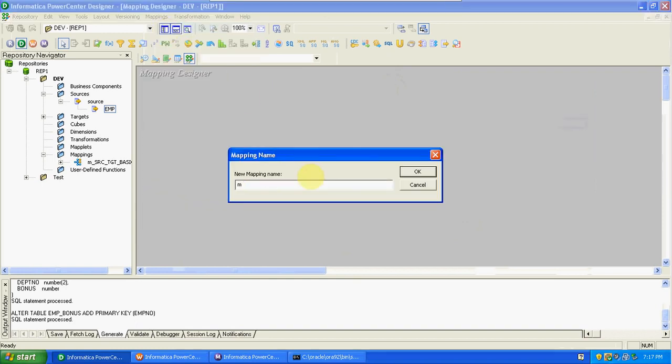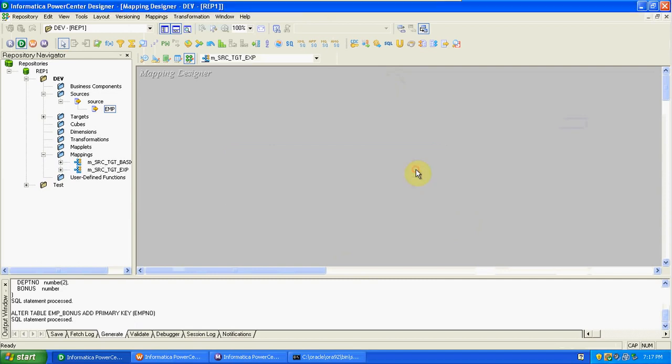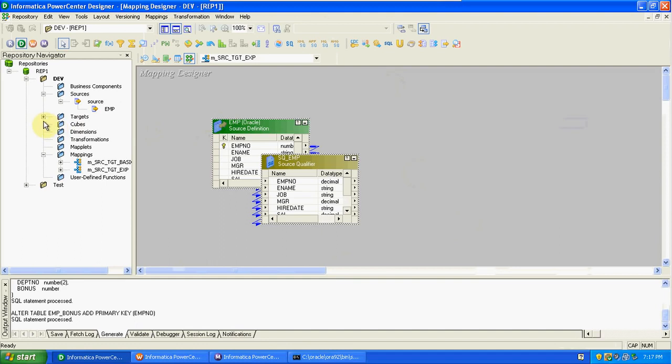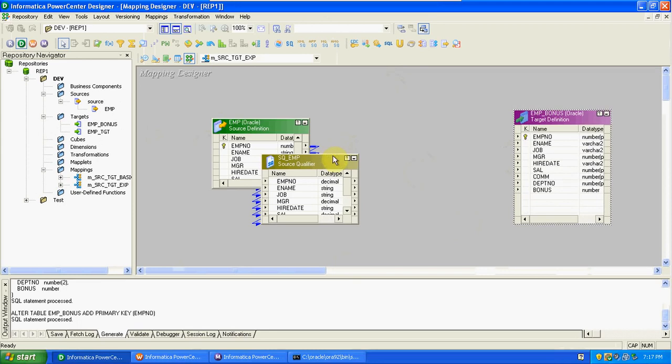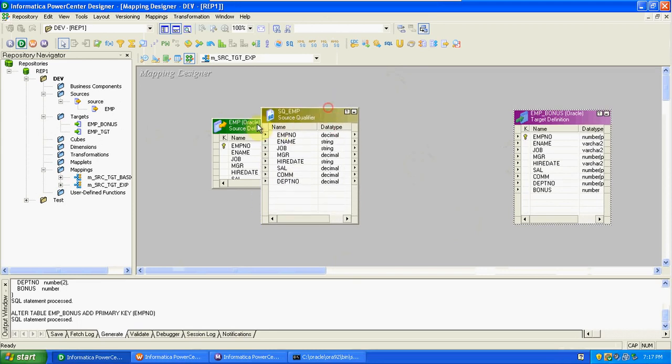Then go to the mapping designer and create a new mapping here. So here we have naming conventions, right? M is the indicator of mapping. It is an expression mapping. Drag and drop source and target first. In between we have to create one transformation, that is expression.